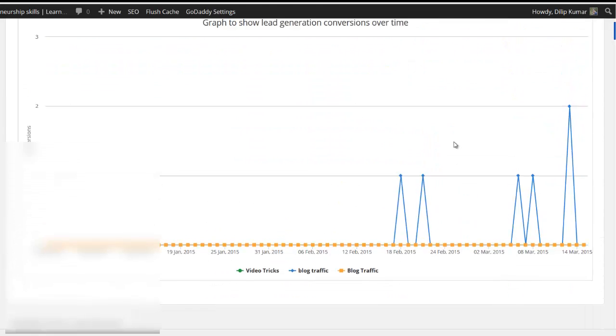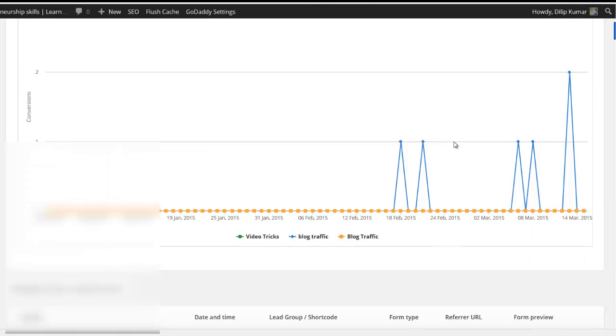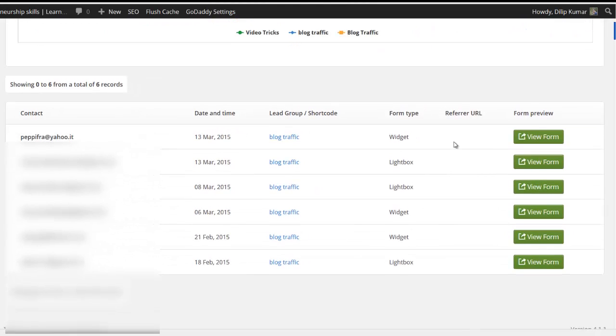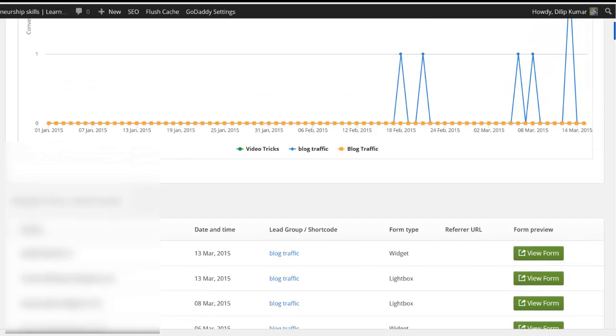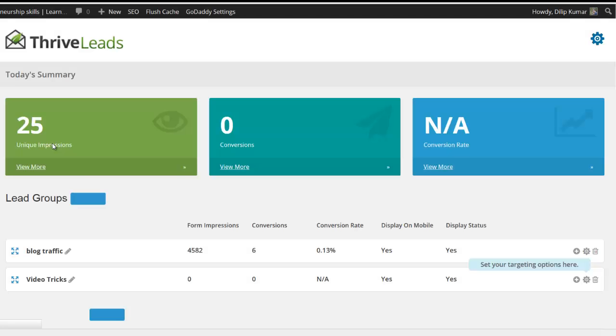So the stats are pretty decent, and you get all required information on one page. And you can just select what kind of report that you want to view, and it's nicely represented in a couple of different graphs, and the details are also there. So now let me show you some of the features that are there on the dashboard.